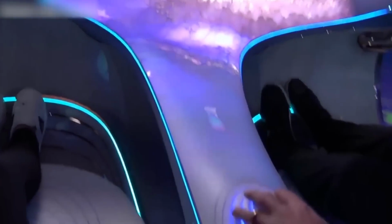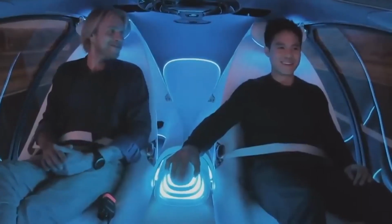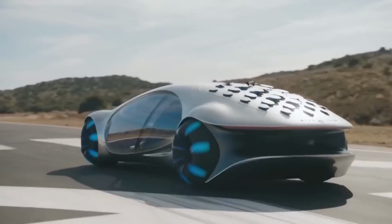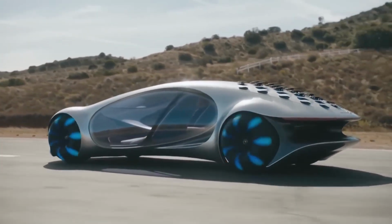Who would have thought? Interestingly, it also has a brain-computer interface that measures the driver's neuronal activity to trigger targeted vehicle functions. So it's basically a mind-controlled vehicle? What on earth will they come up with next? We don't know how much this vehicle costs, but you can expect it to be a pretty penny.